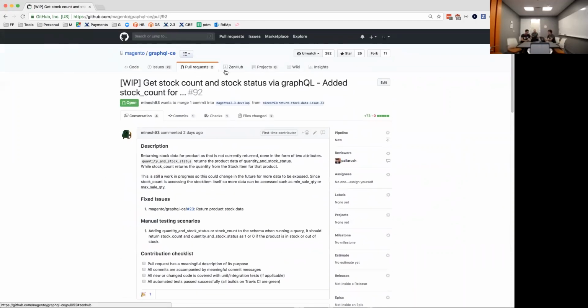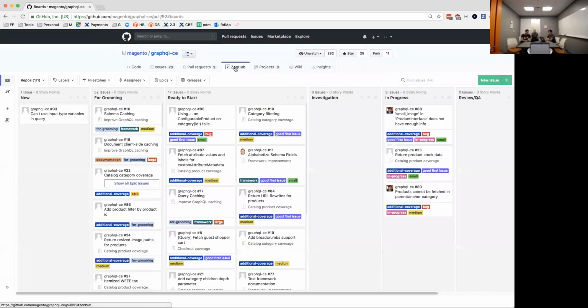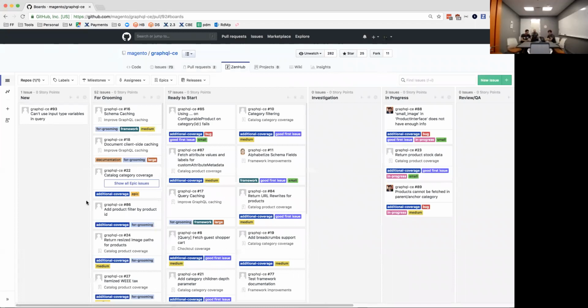So Misha, you can give an update on the new tasks and stories that we have. Yep. So we've had several issues come in or filed as new here in the last week. A few of them are already being worked on, and some of them we already went over were part of that set.